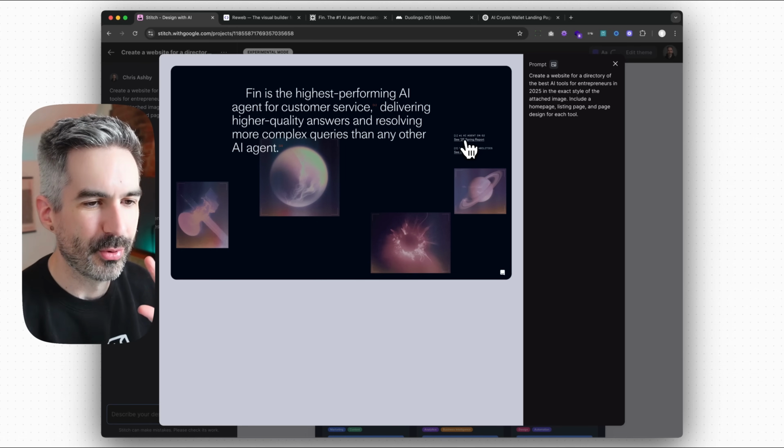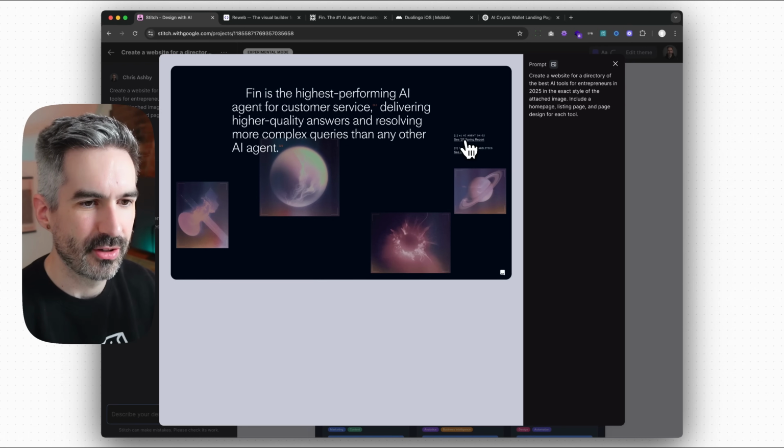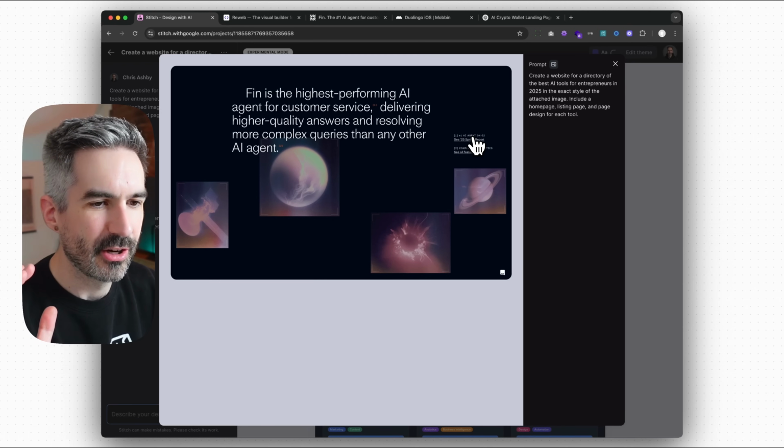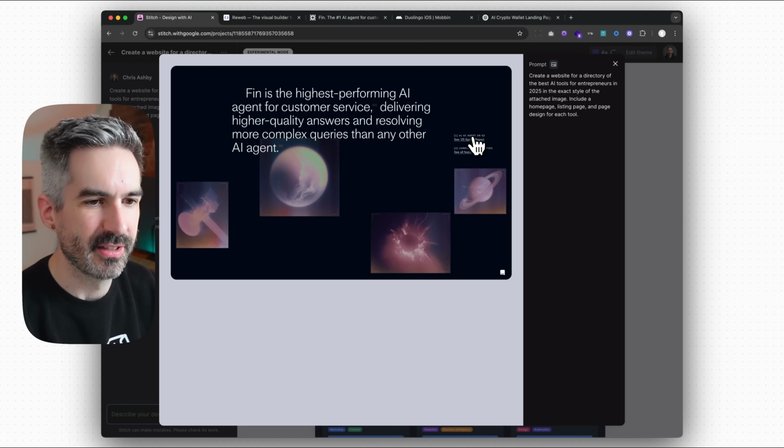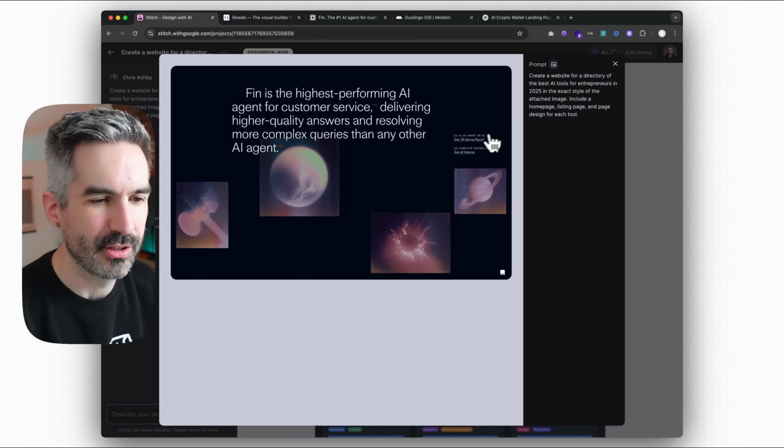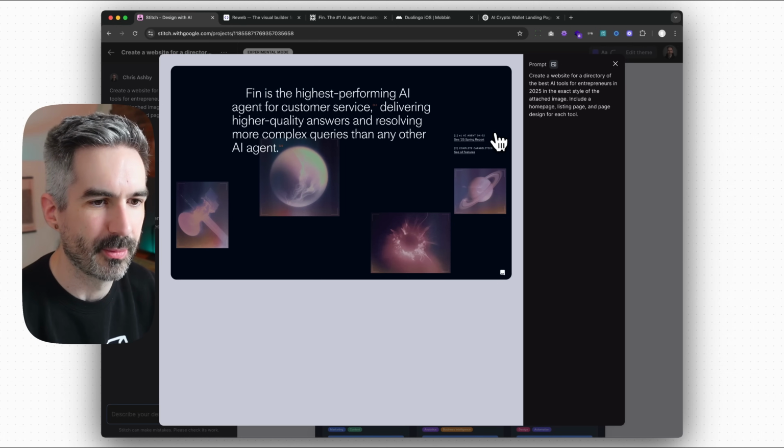I would actually want to put in a larger screenshot of a website, or I would want to put in multiple screenshots. But we already know here that Google Stitch is limited in terms of the amount of reference images that you can use. You can only use one on the experimental mode. Again, maybe they're doing that to save bandwidth for now. Ideally, you would want to put in multiple references here to get the best output.